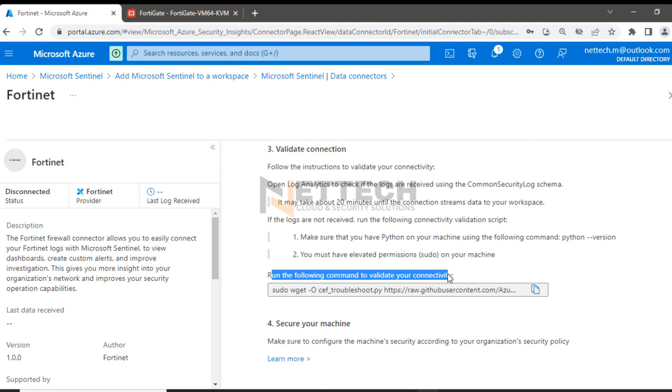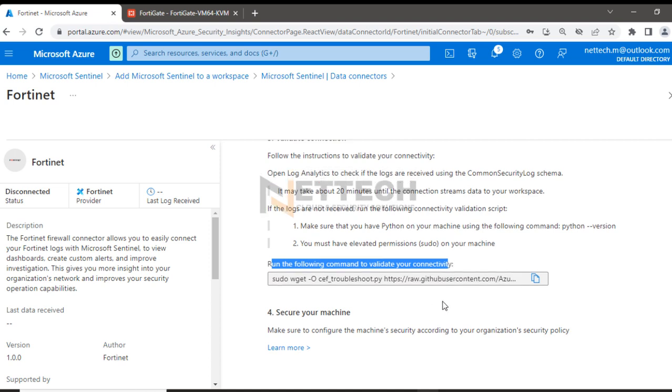A very good script in fact. Most likely there will be a couple of error messages, I believe. And if there is any error message, we'll definitely fix those errors, right? After running this script, even if any error is found, how to fix that error is also mentioned on the same page.